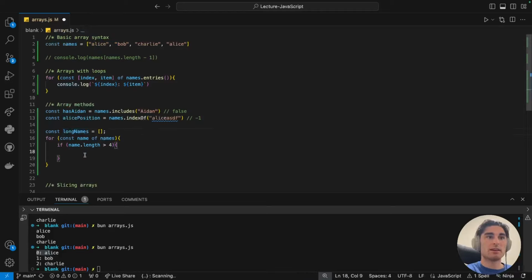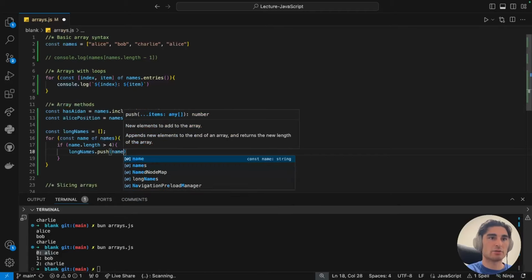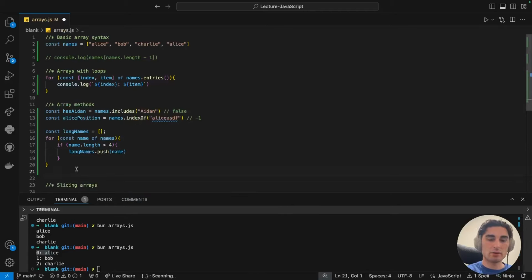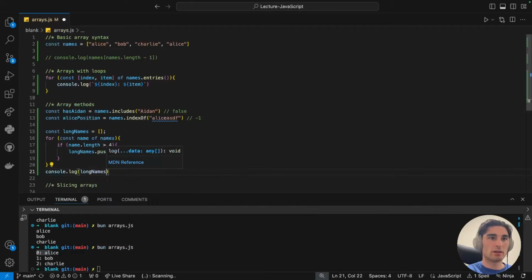We could say longNames.push to add something, the actual name. And here we could console.log longNames.